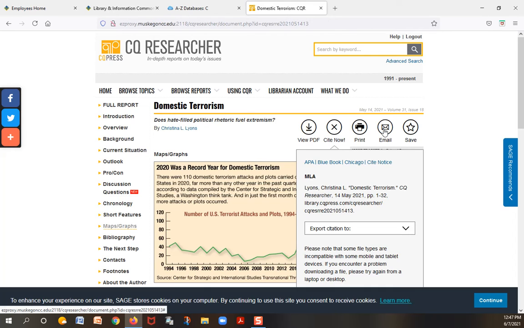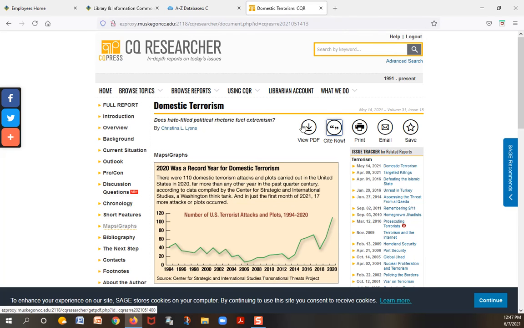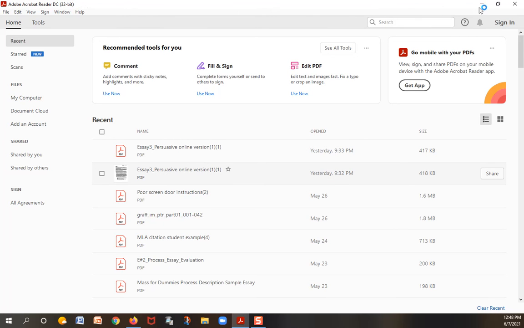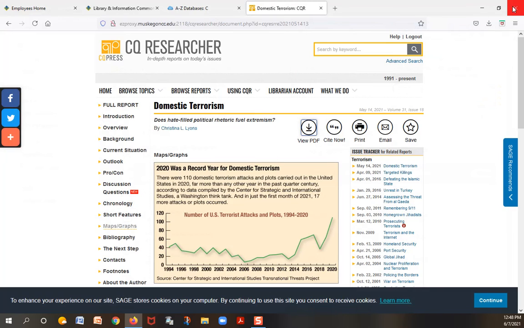One of the things that works pretty well is that you can view this in a magazine form, and that's what I usually do. I find it sometimes easier to read, so I'm going to click on that. And then I'm going to download it. Nope. For some reason, it's not working today. I've been having some internet problems, but you can typically do that. You can download it and view it as a magazine, which just means basically the font is bigger. For old eyes like me, it works pretty good.